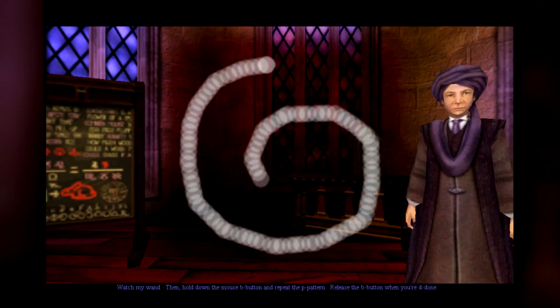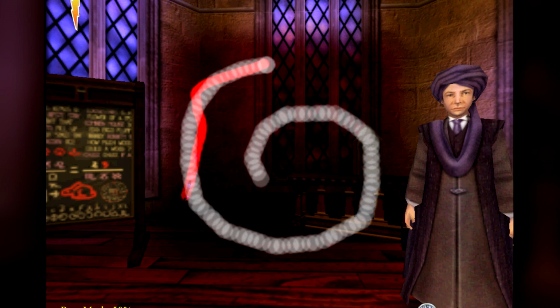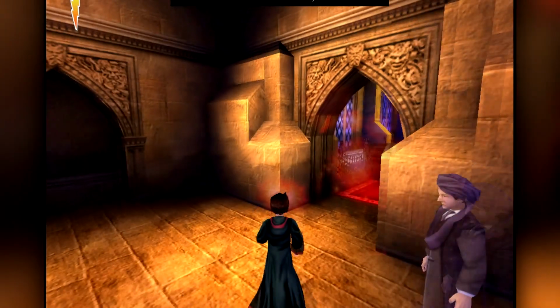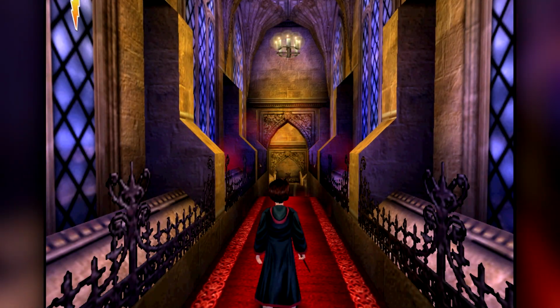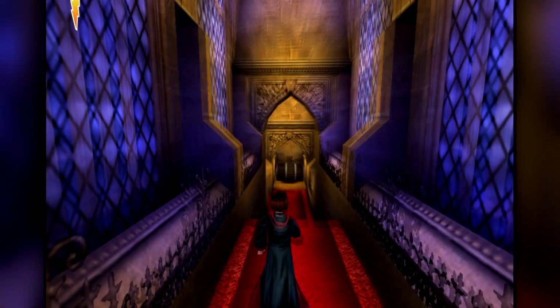The system on PC made a bit more sense in this regard. See, the lessons there had you draw out the symbol with your mouse cursor, and then the symbol would appear on objects in the game that you could use the spell with. So that system was sort of connected in a way. What you were drawing matched up to what you would then see in the environment.